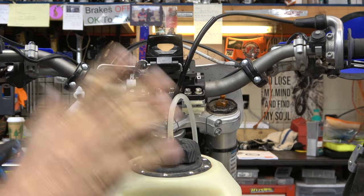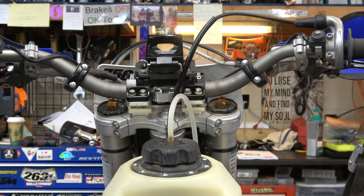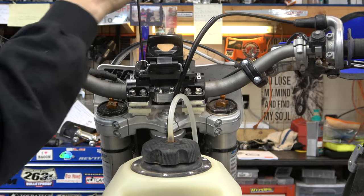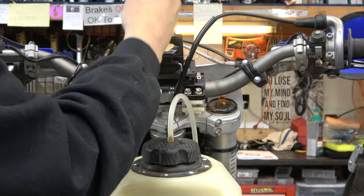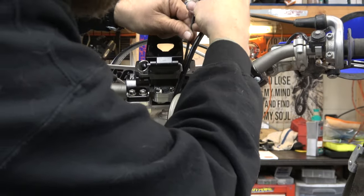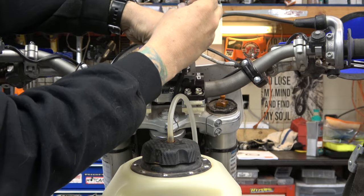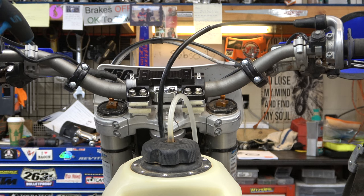So, I can do it one of two ways. I can either, I don't want to run the GPS, I can come up here, take these bolts out that I just put in, take the whole thing off. Like that, and we're back to normal.